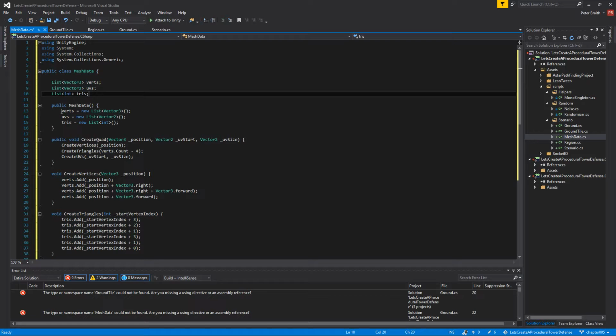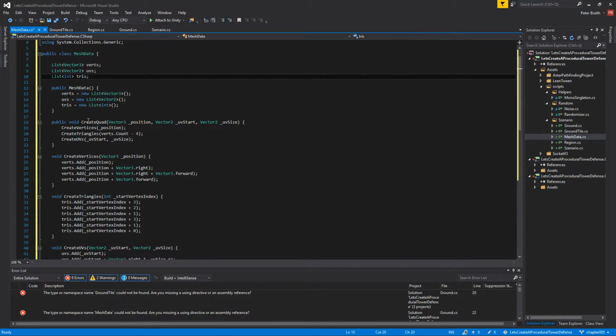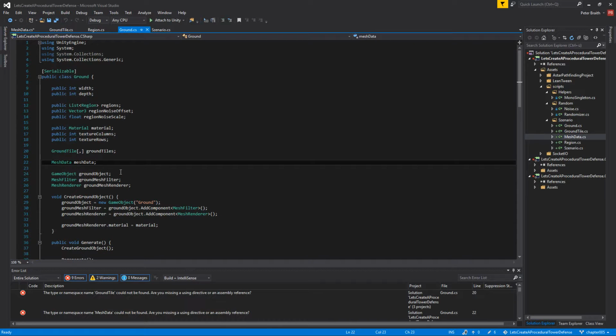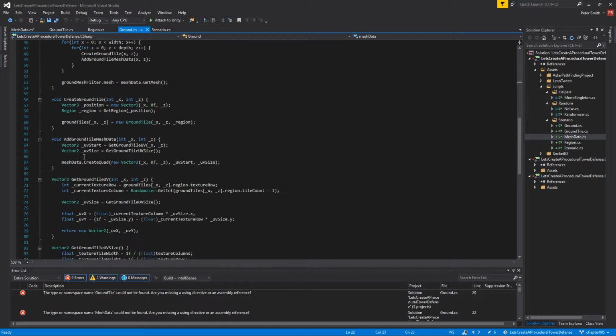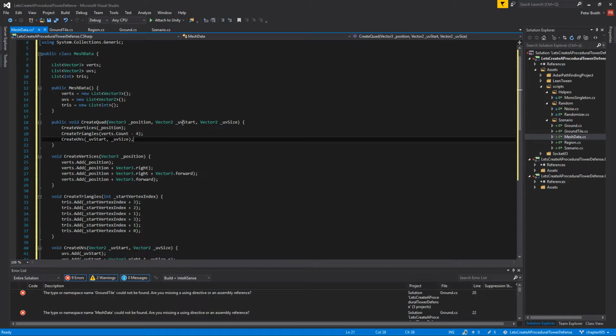In the constructor we just initialize the lists. In the createQuad function, which we use in the ground class, we create the vertices, the triangles and the UVs.